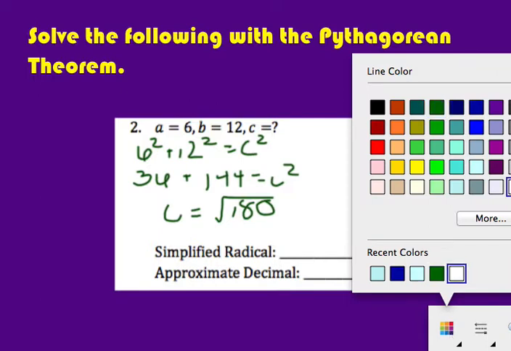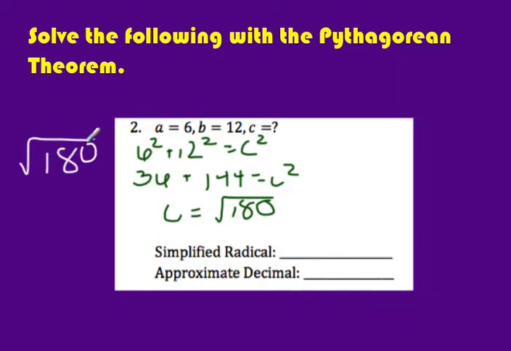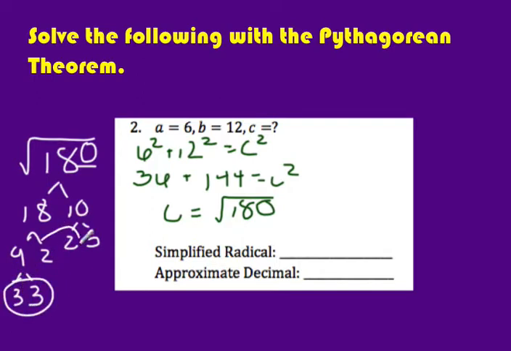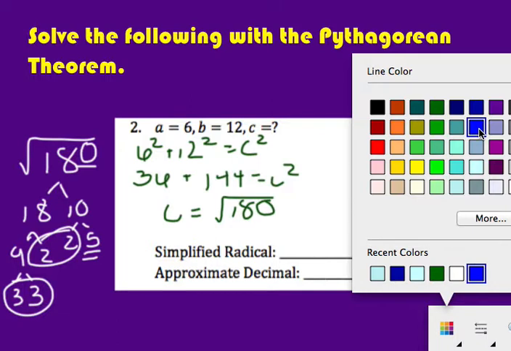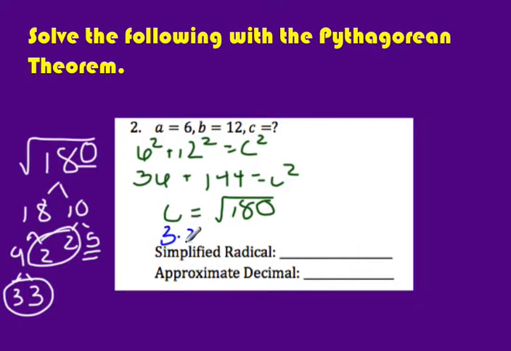So now we're going to go ahead and take the square root of that number. I see that it ends in a 0, so I know it's divisible by 10. So I have 18 and 10. Well, 10 I can break down to 2 and 5. 18 I can break down to 9 and 2, and then 3 and 2. So I notice I have a pair of 3's and a pair of 2's, and my 5 is going to be left underneath the radical because it doesn't have a pair. So then my answer is going to be 3 times 2 square root of 5. Well, 3 times 2 is 6, so then that's going to be 6 square root of 5.